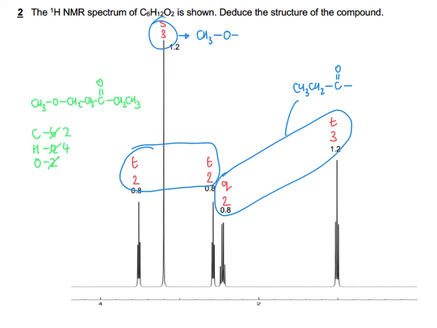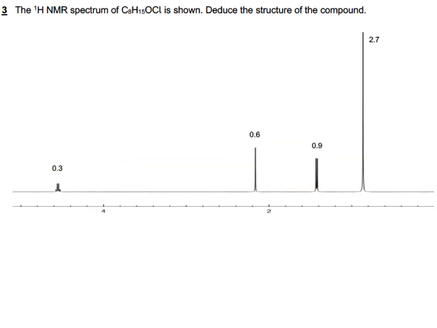So there's our molecule. Okay, so I'm going to go through this a bit more quickly. The highest common factor that I could divide all of these integration values by is 0.3. So that would give me 1, 2, 3, 9. Add all of those up: 1 plus 2 plus 3 is 6, plus 9 is 15. If I look at the molecular formula, there are 15 hydrogens, so that is exactly the number of hydrogens in each of these environments.